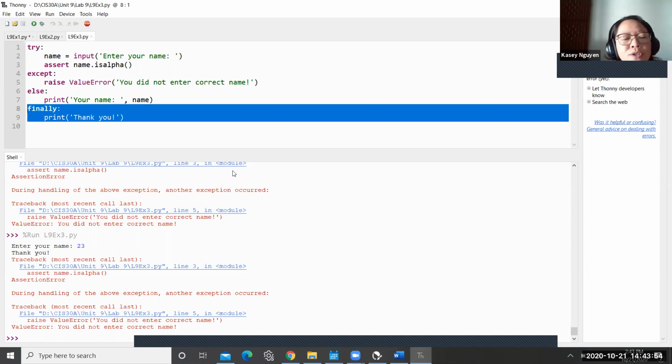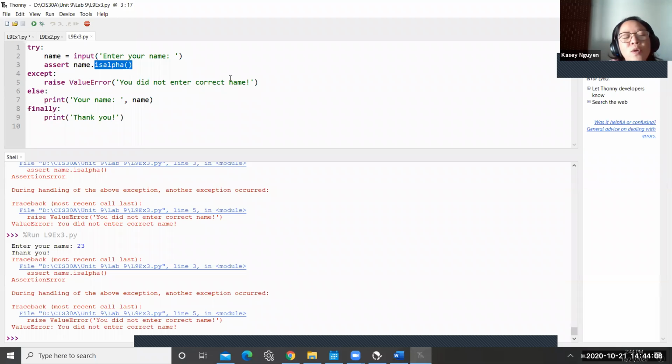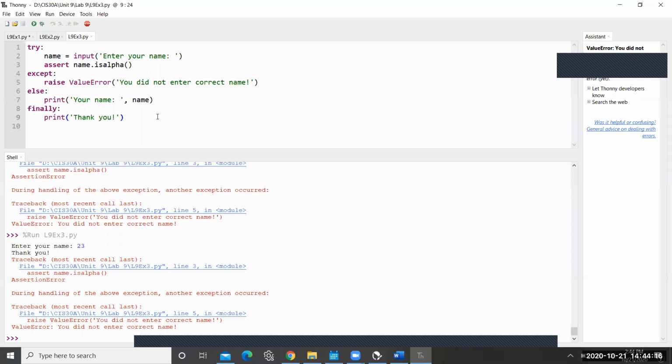But when you do 23, when it catches the error, it's still going to pull the finally, but it's not going to print your name because it's not alphabet. Your output has enter your name 23. Your output has 23, even that number. Oh, it did output 23.